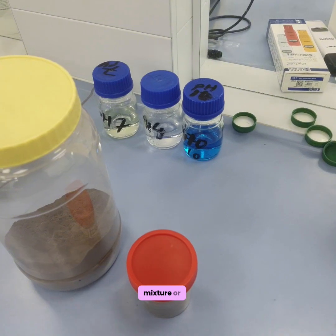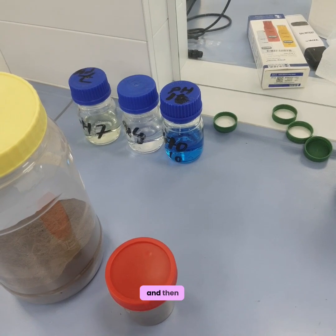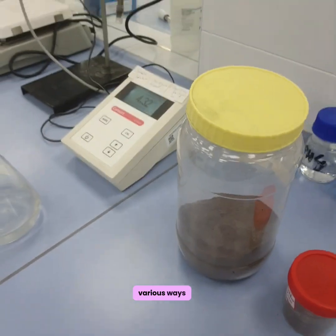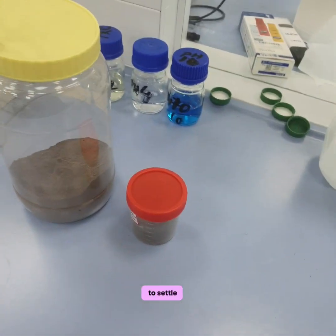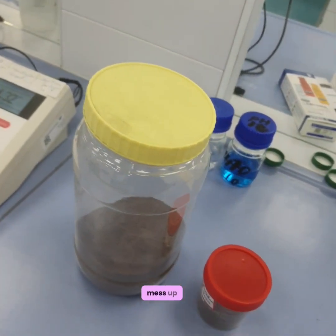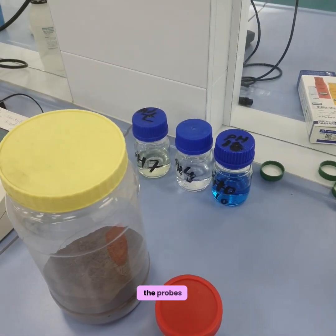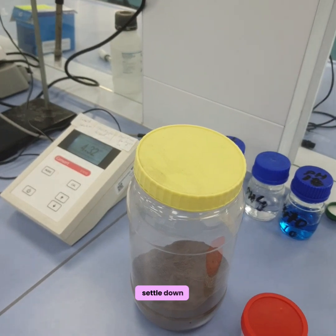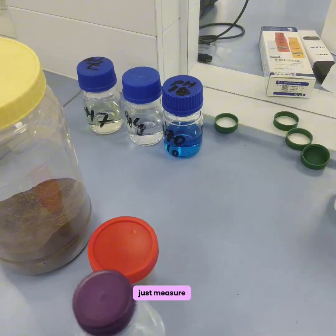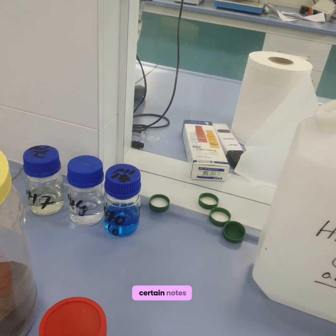the mixture for about 5 minutes, and then we will allow it to settle down. There are various ways. Either we can allow the sample to settle down, or we can centrifuge, or we can filter, so that the probe doesn't interfere with the solid samples and the solids don't stick to the probe. Let's suppose this is a liquid solution here, so we can take the supernatant and just measure its pH. Usually the settling time is around 15 minutes, and there are certain notes to be taken.